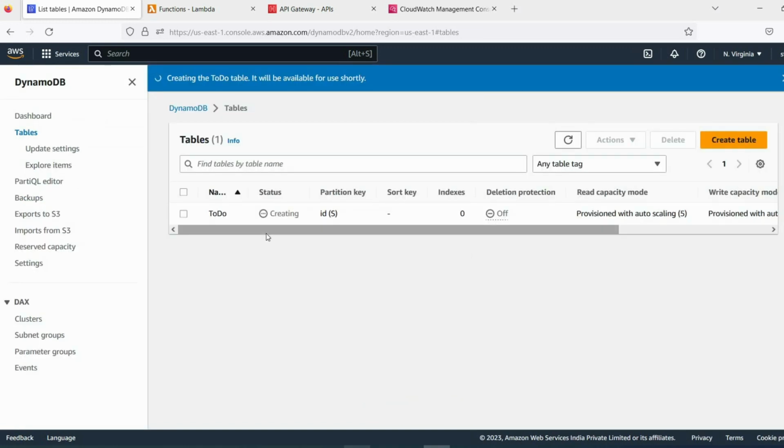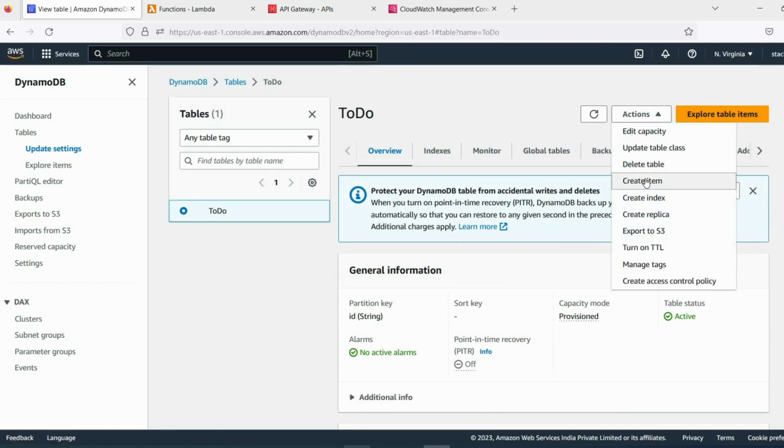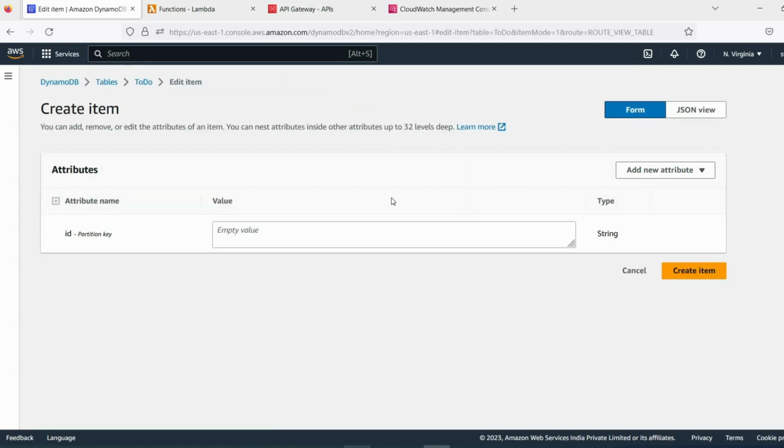Yeah, the table is created, but we haven't provided any schema for this, meaning what will be the structure for that? So the table structure will be created on first insert. So we will insert data in this table, so the structure will be ready. For inserting a row manually, we will go to this create item. And here there will be a column already available, ID, and suppose this is 1, and we will add a new attribute.